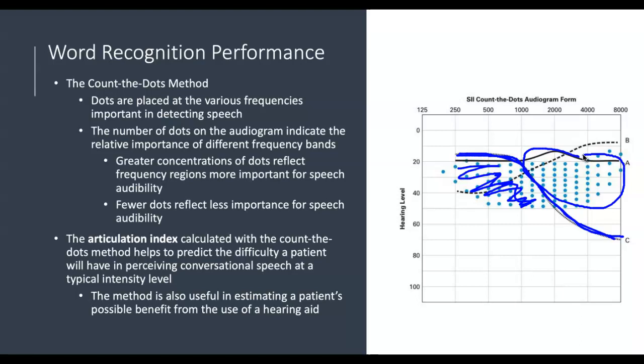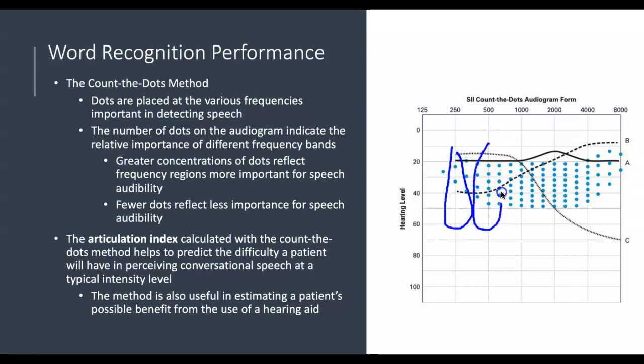Okay? Patients will always say, well, I hear better than that. Well, yeah, that's because people are talking very loud to you. But at a conversational level, without any increases in voice or vocal strain, this is what you can expect. Okay, so the Count the Dots audiogram is based on what we call the articulation index. And it's basically what they do is they take bands of frequency, and they weight how much intelligibility is in that band.